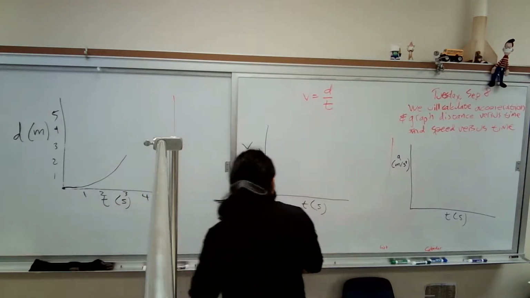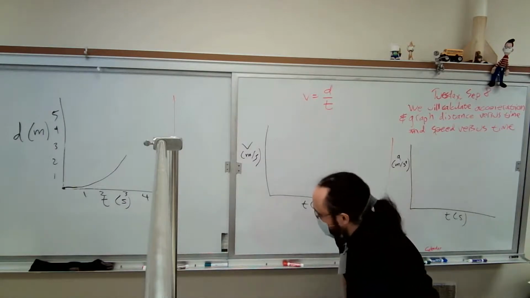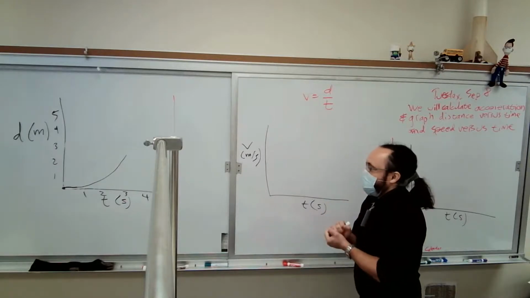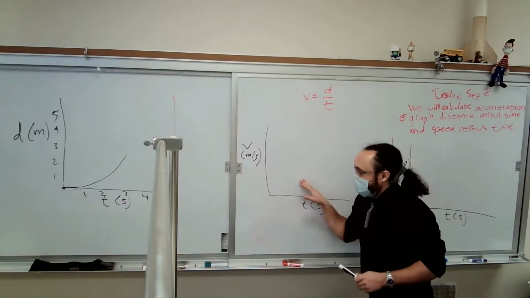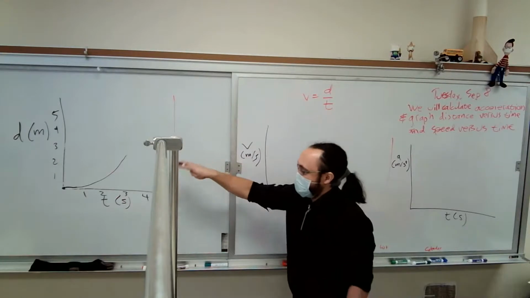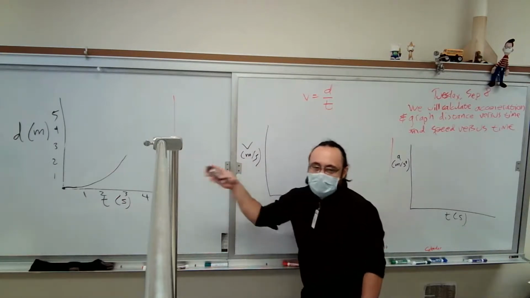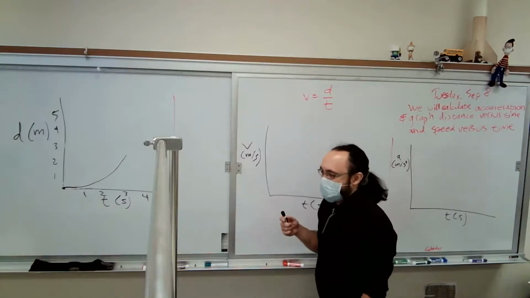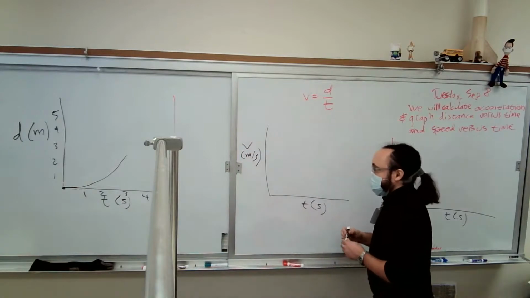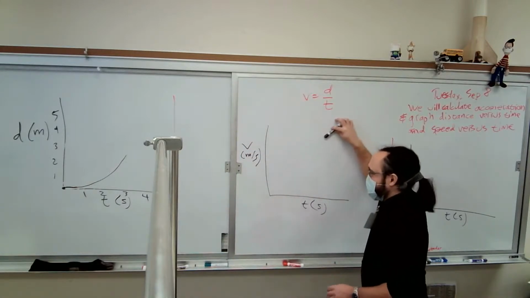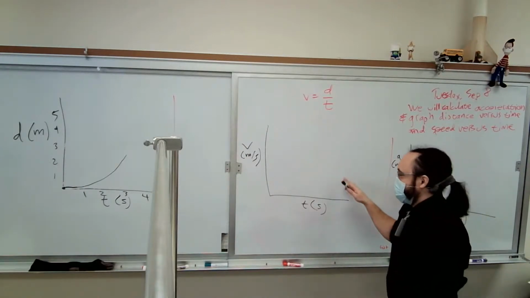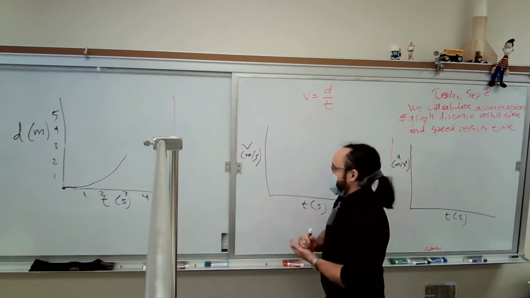I won't talk about the next couple of graphs so much, but a velocity graph, we aren't going to see any curved velocity graphs in here because that just makes it too complicated. The only graphs that'll be curved like that are the distance graph, and that's only when something is speeding up. When it's at a constant speed, the distance graph will be straight. The velocity graph will always be either flat or straight. The curve's not an option for this one. I mean, it's possible in reality, but it just makes it too complicated to calculate with. It's not useful.